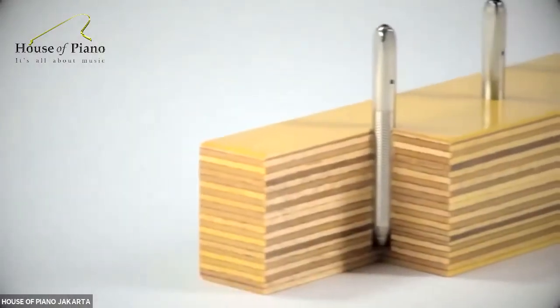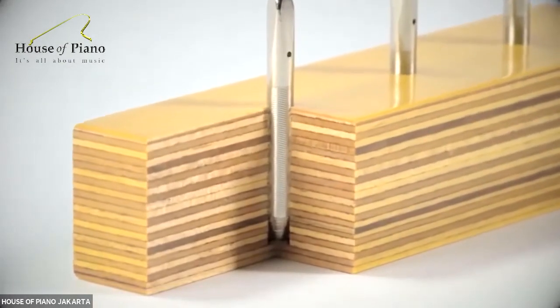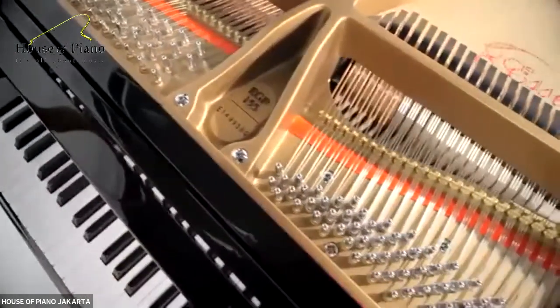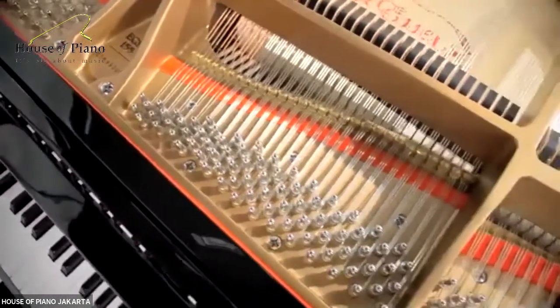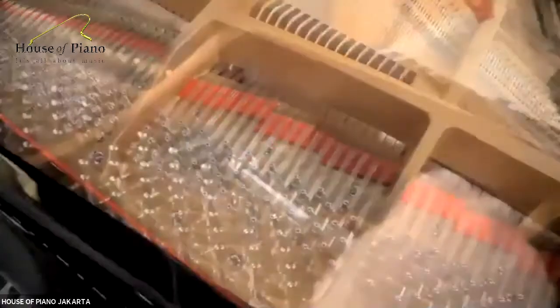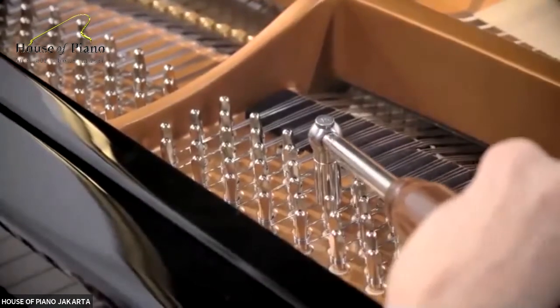The pin block of an Essex piano is made of hard maple and layered multi-directionally to grip pins from several directions. This ensures a tight fit and uniform pressure on the tuning pins. Hundreds of cut threads on each pin grip the pin block to keep the piano in tune for longer.